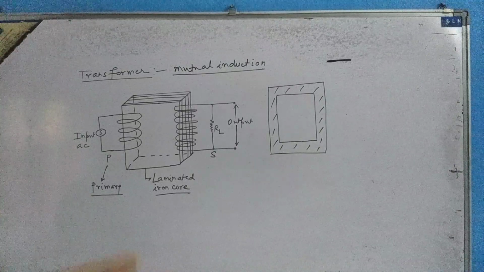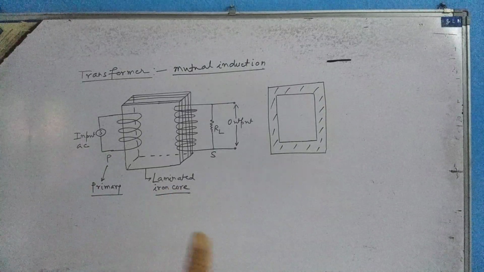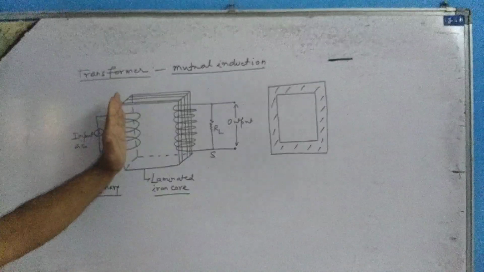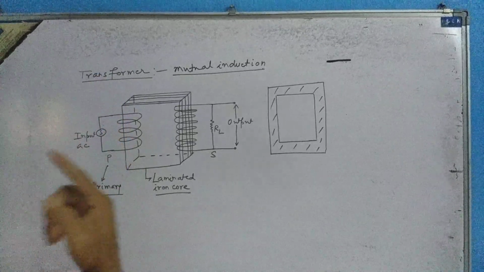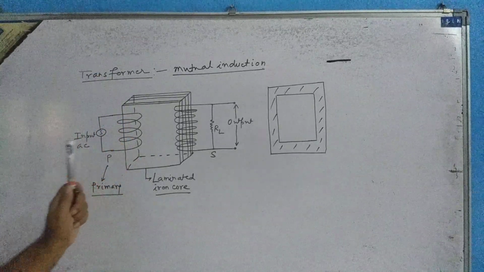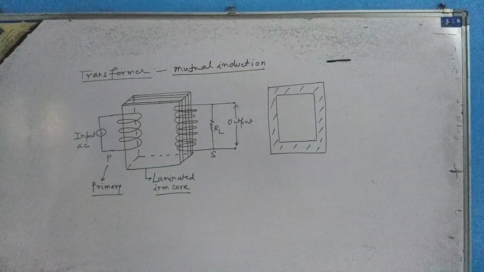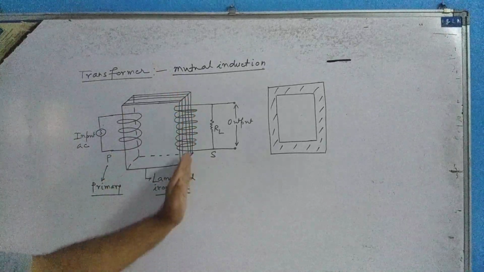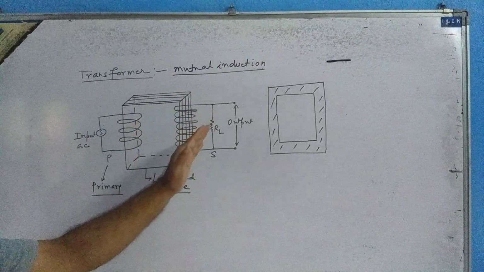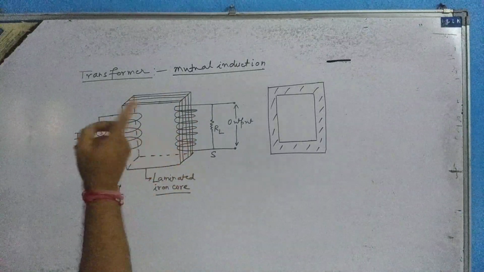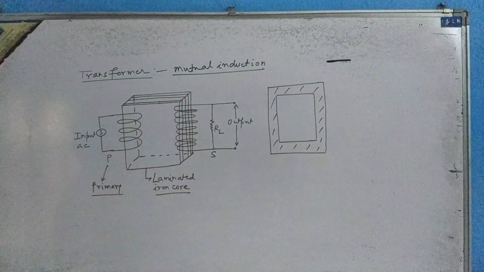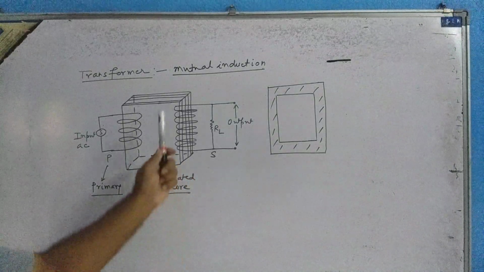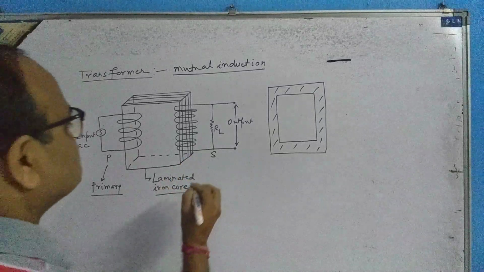This is the input which is to be changed. So this winding on the left side, on the left face, here see the winding of the insulated copper wire is the primary connected to the input AC source, and just in front of this face, another face, the front face, on that there is the winding of again insulated copper wire, that is the secondary coil. Okay, it is connected with RL, it is the secondary coil.